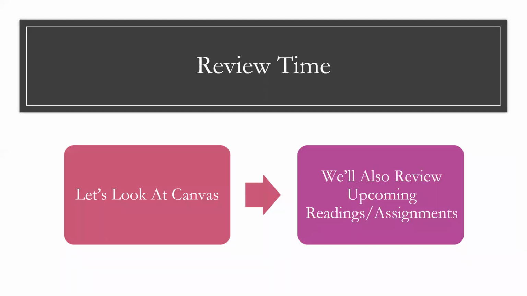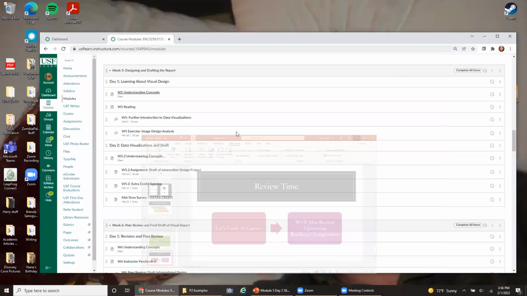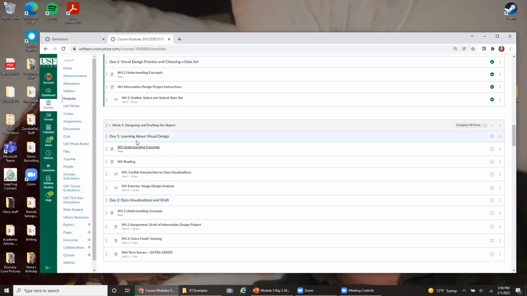Anyway, so we're going to review Canvas to clear up any confusion with upcoming assignments. So we're in week 5, and you should review the day 1 concepts on your own.